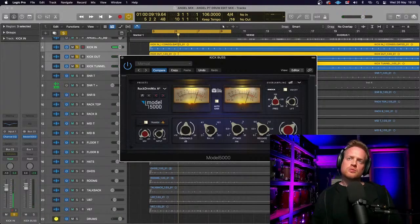Threshold's fine. 4:1 ratio is fine. The attack is quite quick. Let's go a bit quicker on the attack. And let's play with the release.